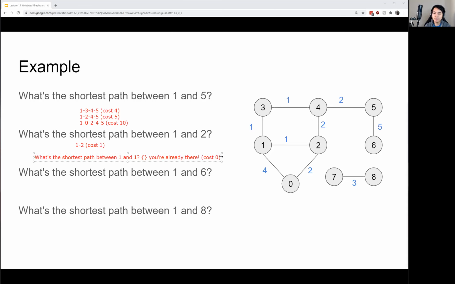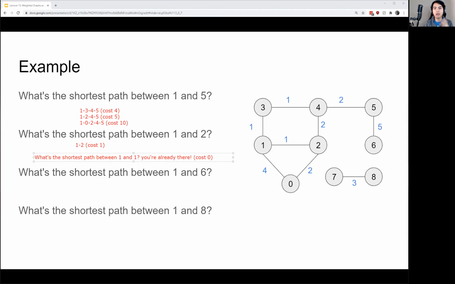So this is a little bit of a definitional problem where, depending on how you define things, you could say that the shortest path is just the empty path. And that's what we're going to say here, right? So if you are, for example, in your house and you open up your GPS and type in your house as the destination address, Google Maps is going to tell you you're already there. The distance to get to your house is 0, and therefore the path is also just empty. You don't have to take any other nodes. You're already there.